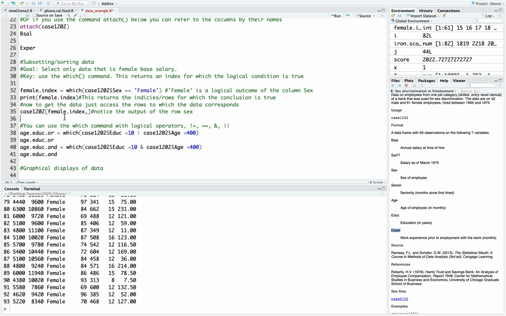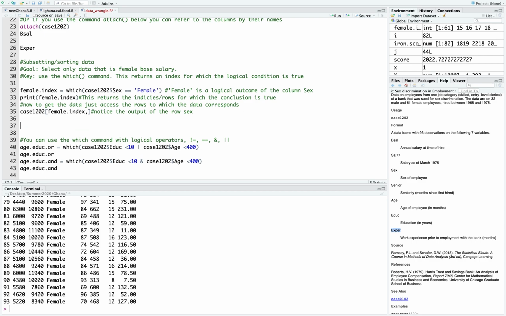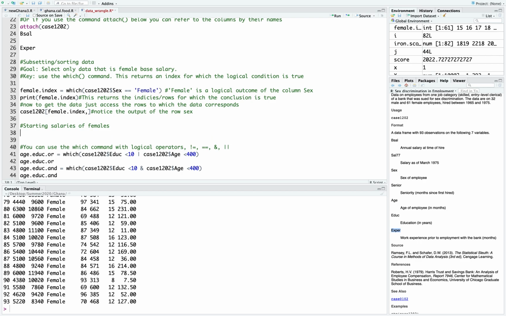Here's another way which I can do it. So notice one thing that I haven't done is I haven't accessed case 1202 starting salaries. So if I wanted starting salaries of females, I can do bsal.